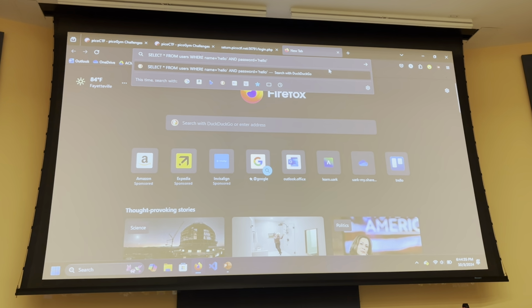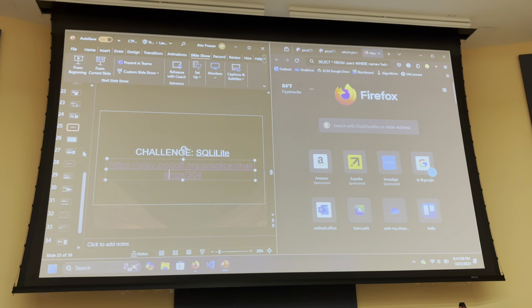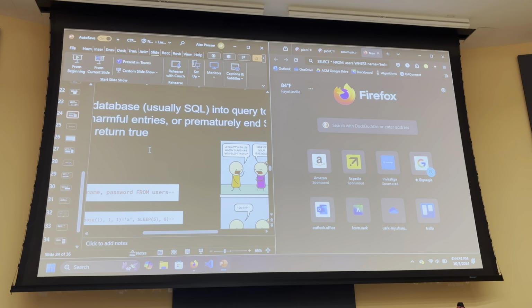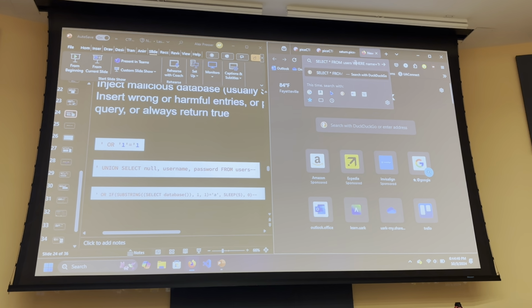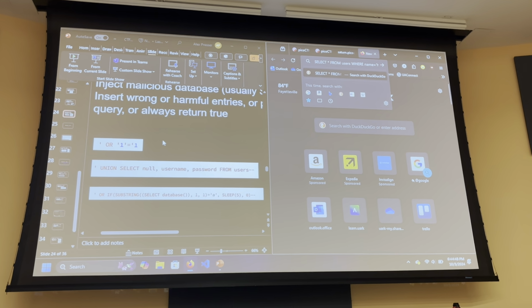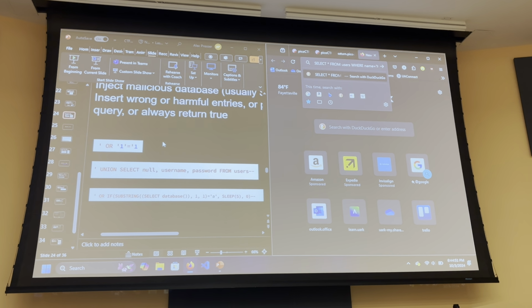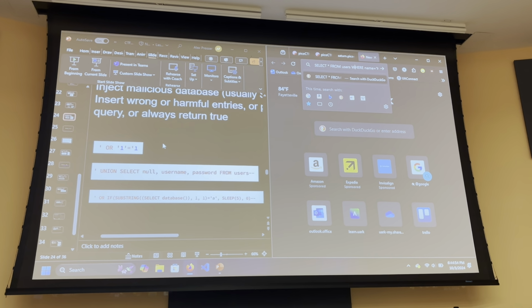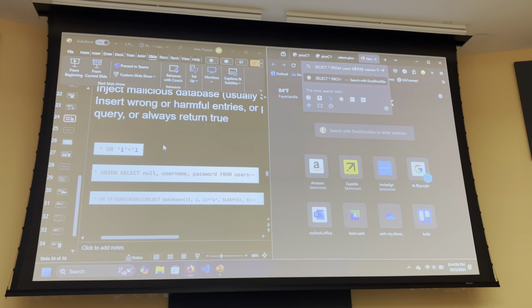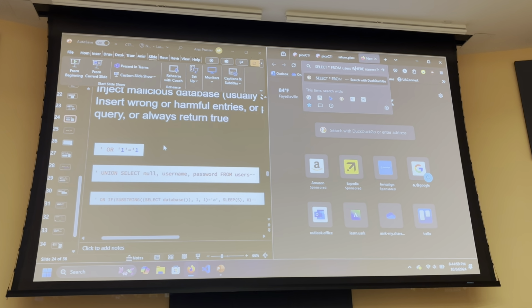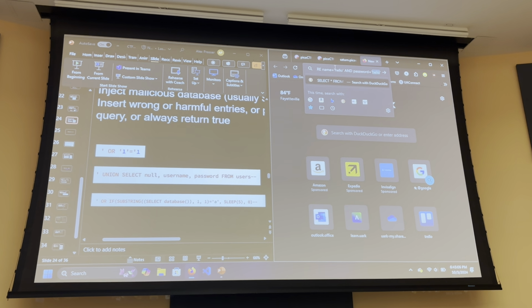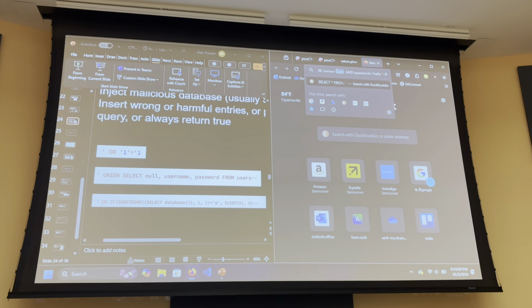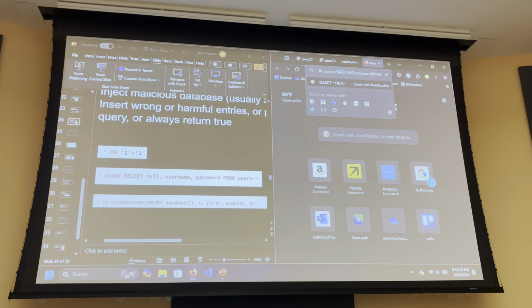So if we go back to where we were on our slides, which is some of these payloads, we see that the payloads typically start with an apostrophe, and they could end with 2 dashes. So what's happening here? If we look at where our inputted data was, we see that they're both surrounded by single quotes, and we have a name and a password.